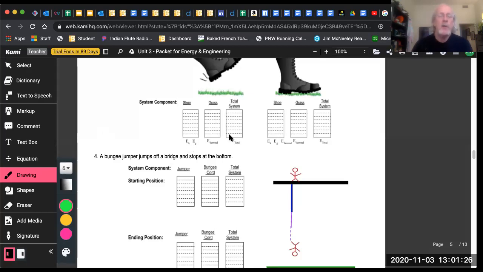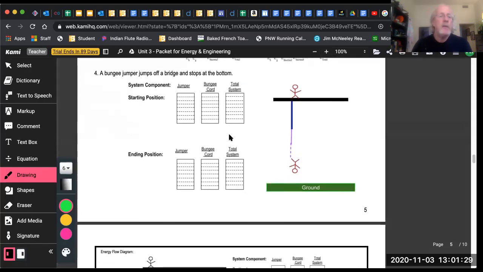All right, so today what I want to do is begin to investigate what happens in a system where a person is bungee jumping. So in this case, we start out and the person is way up high, maybe on a bridge or on a building or a crane. And then they jump off, and at the very end, they're hanging upside down from their feet, and the bungee cord is stretched out, and hopefully they have not hit the ground.